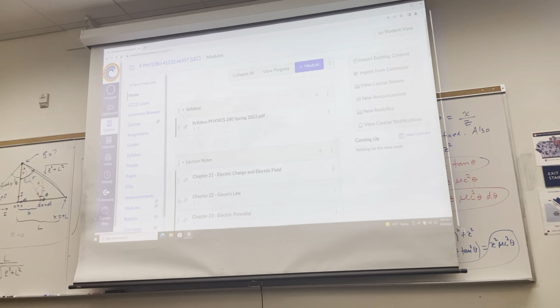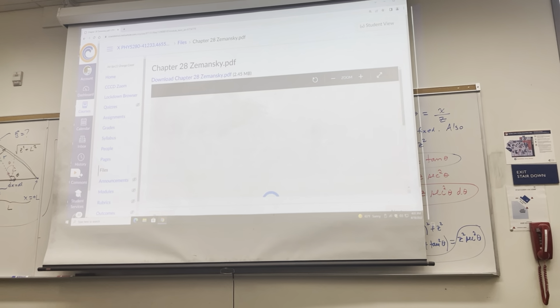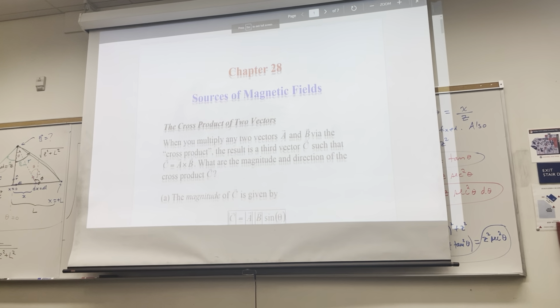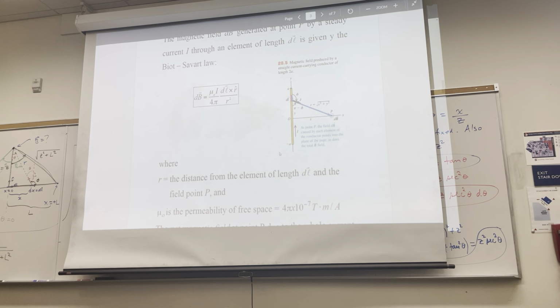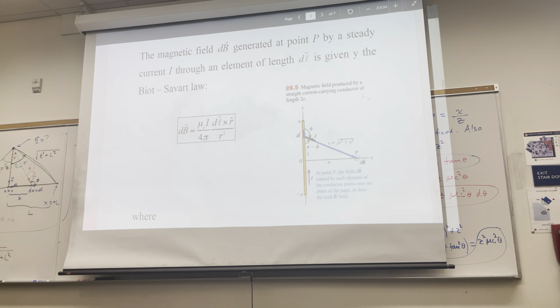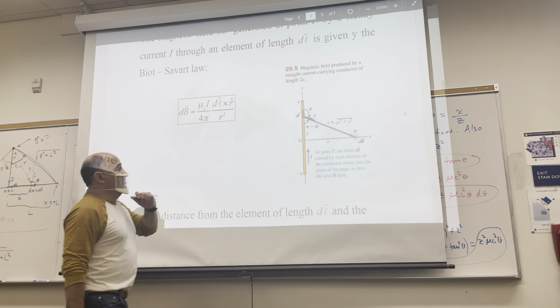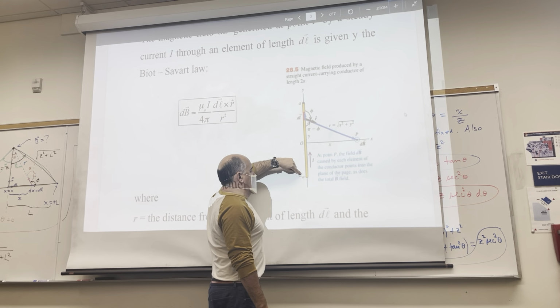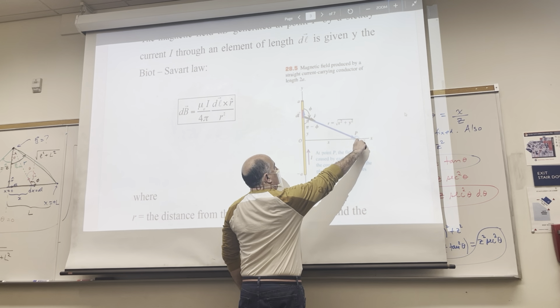So if you look in my notes for chapter 28, I wrote down only the answer. I didn't want to do that calculation. So this is what they did. They used a figure like this. So yes, they call the length of this thing 2A. So this is y equals 0, this is y equals minus A, y equals plus A. And the question is: find the magnetic field over there.